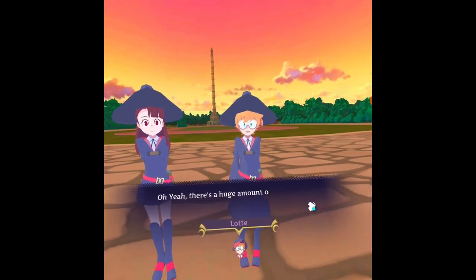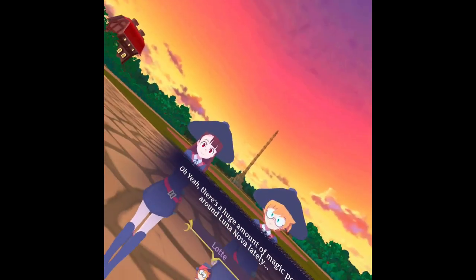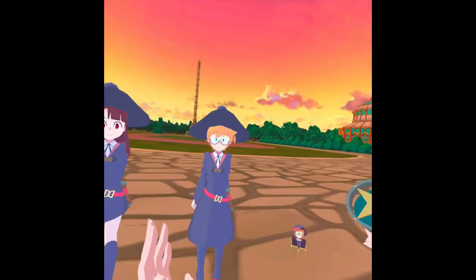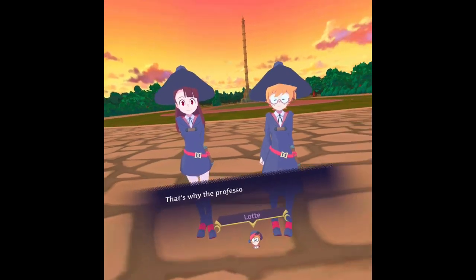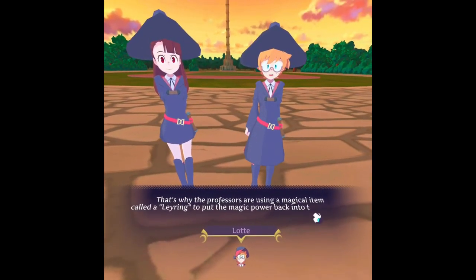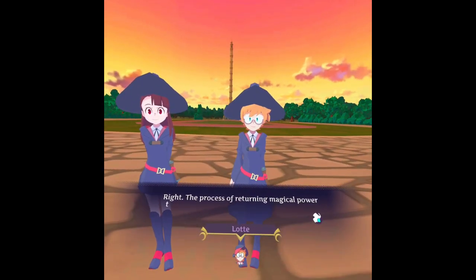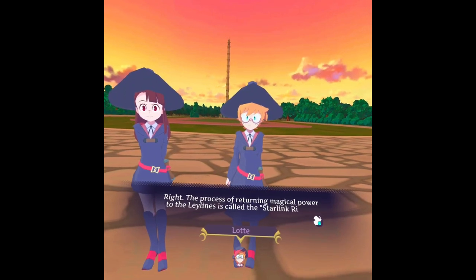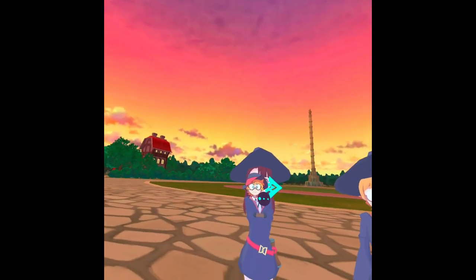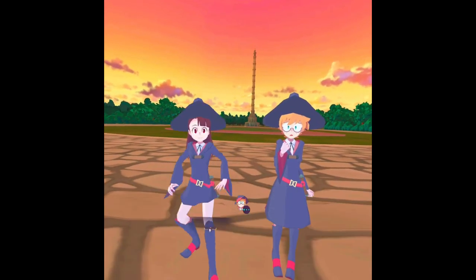Oh yeah, there's a huge amount of magic power around Luna Nova lately. Isn't that like a positive thing though? It's just overflowing for some reason. Now it's not positive. That's why the professors are using a magical item called a ley ring to put the magic power back into the ley lines. The process of returning magical power to the ley lines is called the Starlink Ritual. Did you call it Starlink before? What the fuck? Oh, it wasn't Starlink.